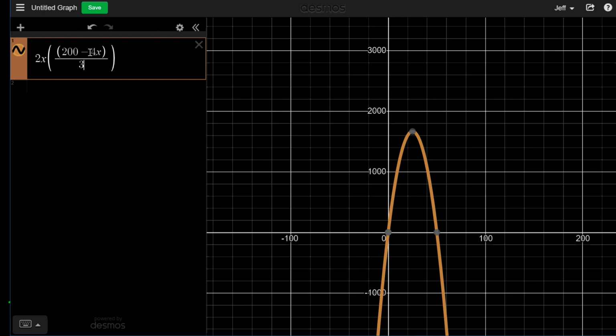All right, and so we've got ourselves a parabola. We've got a maximum here, and this time the maximum is when x is 25. The maximum area is 1,666 and 2/3. And so the maximum area goes down because we have to add that fencing in the middle. The maximum area with that other one was 2,500. Here it's only 1,666.